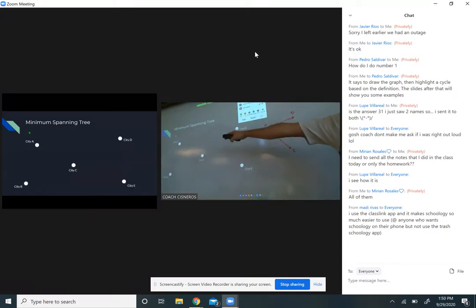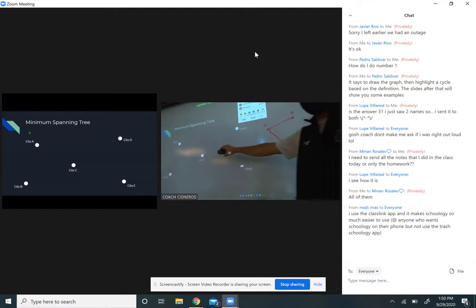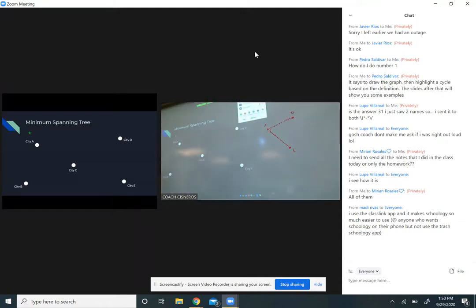I'm going to get you started out for number 9. The first thing you've got to do is create those 5 cities. So create 5 vertices for the 5 cities. You don't need to write city down. Just put A, B, C, D, E. Spread them out on your paper though. This works well when you spread these out. It doesn't matter where you put them. The only thing that matters is how you connect them. Once you write those 5 cities down, I'll go back to the last slide so you can see the numbers.